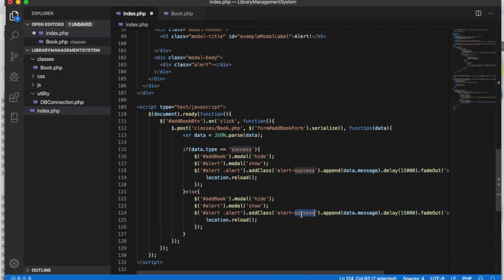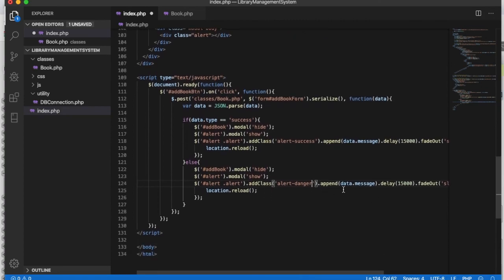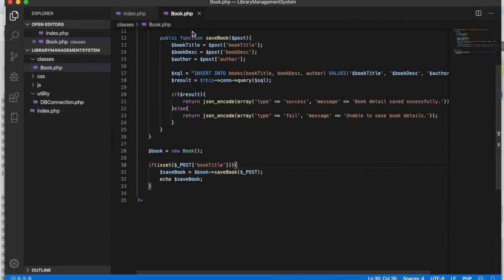This time if the book detail is not saved, we will alert users with the same alert, but the class will be alert danger, and the message will be anything from the book class. So this is it for saving our book details.